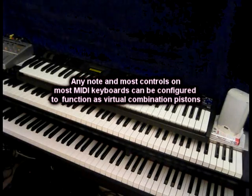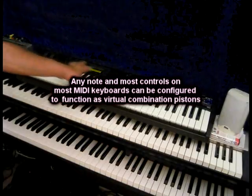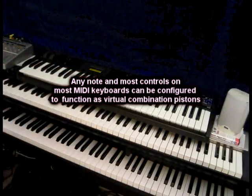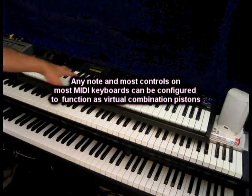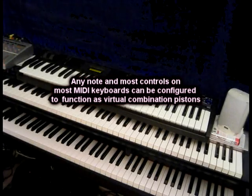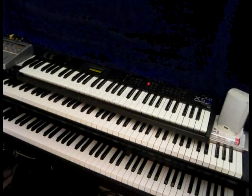I've also got these bottom notes on this second keyboard connected so that I can play some that change presets just on the top keyboard, on the solo keyboard. So I've got generals down here, and then these just change the sounds up there. And I'm going to be doing some demos, just kind of scrolling through some of the sounds and presets I've set up, not performance quality at all.